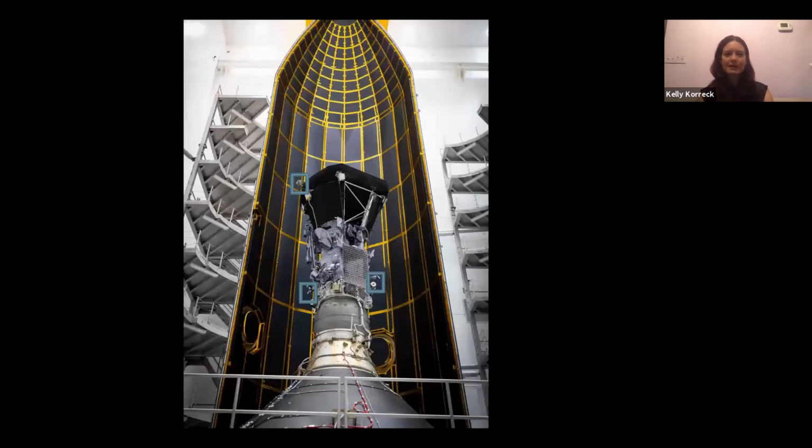So this was one of the last pictures of the spacecraft just before launch. And I've highlighted here the cup that's standing out from the heat shield. And then we have those other two sensors that are going to sense all that solar wind, all those coronal mass ejections, all those different things that are coming off of the sun. And the panels that you saw tested in the purple, and the phone that we're going to phone home with.